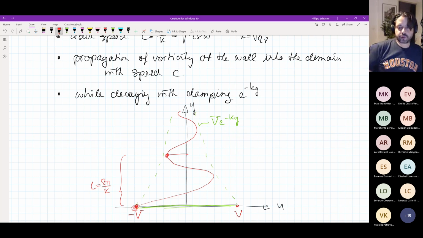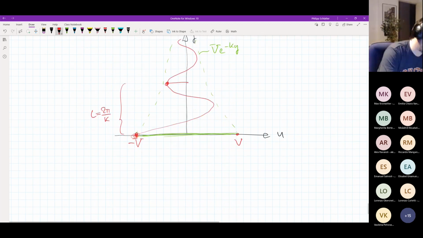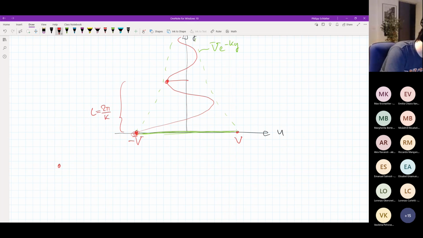As for Stokes' first problem, we can now think a little bit about vorticity and viscosity, what the effect of that is. Then we can again talk about the boundary layer thickness. And at the end, I would also like to show you what this solution actually looks like. So let's first talk about the effect of viscosity.